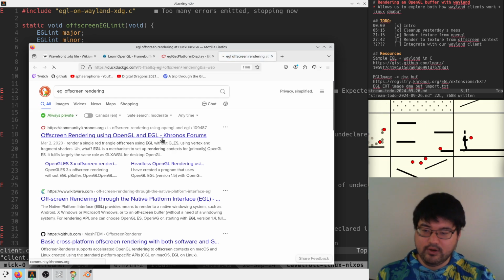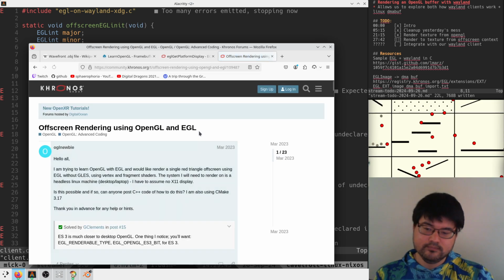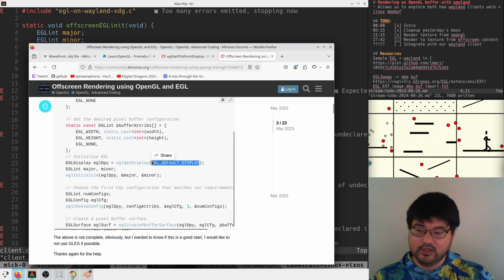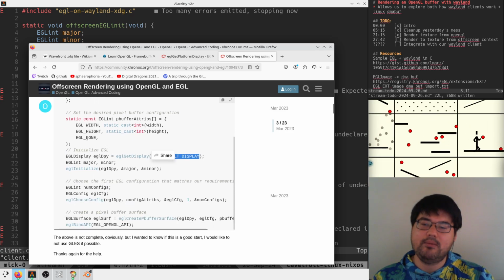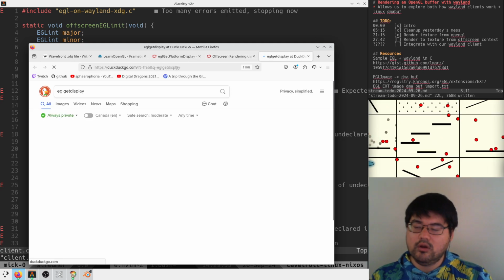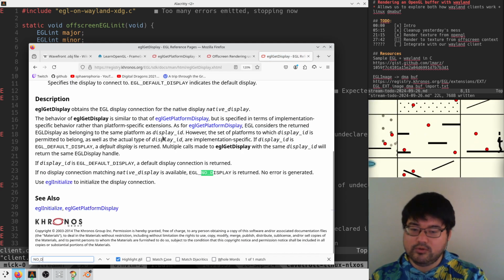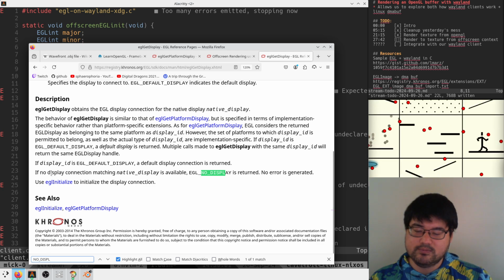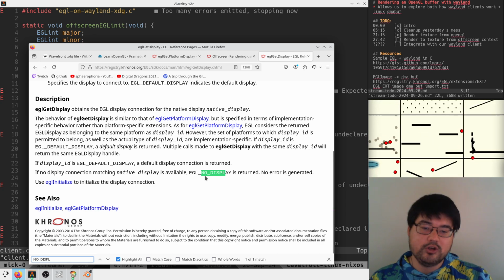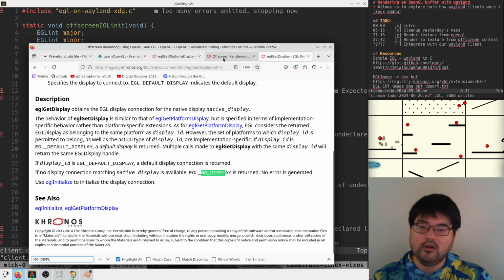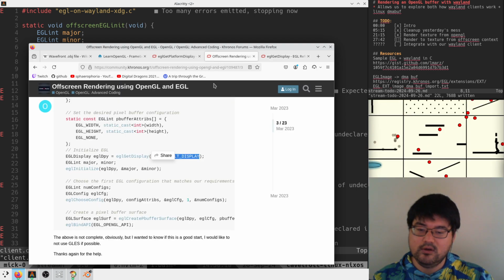EGL off-screen rendering, EGL default display. I remember being able to call get display with no display maybe. If no display connection is available, no display is returned. Oh, right. So maybe we just use no display in future things.